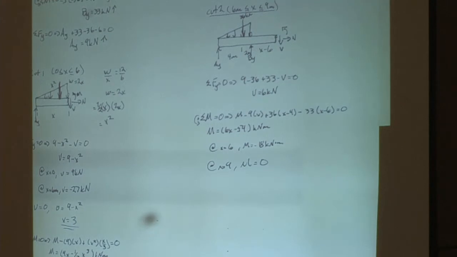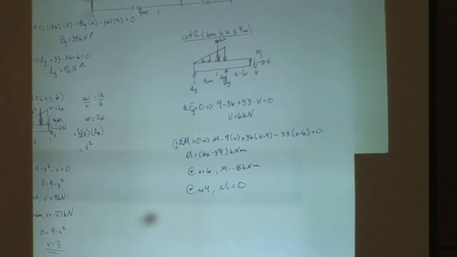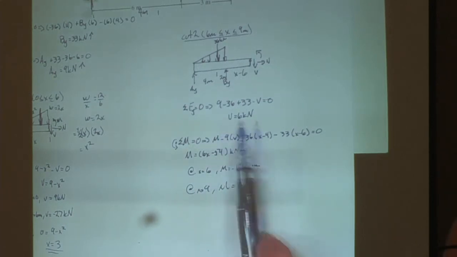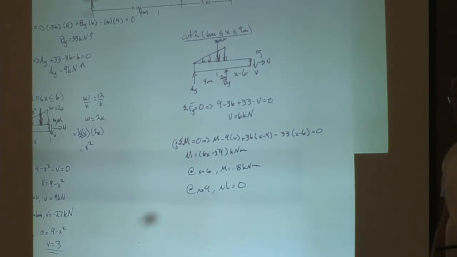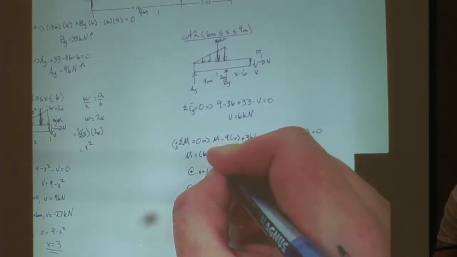Anybody have any questions about that? So again, if you looked at it from an integration perspective, if you just integrated that, you'd be left with a 6x, right? And then you would have to solve for a c. But here we had to do the method of sections, which we had to leave the variables in there. All right. Any questions? Is that 34? 6x minus 34? 54, what is that? Oh, 54, sorry. Yeah.